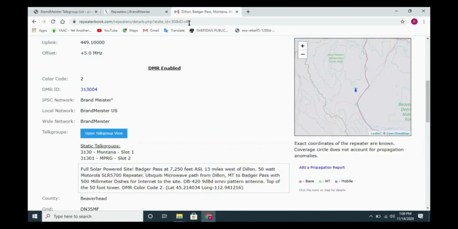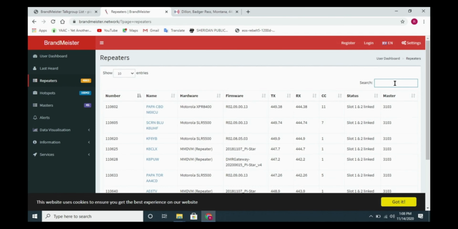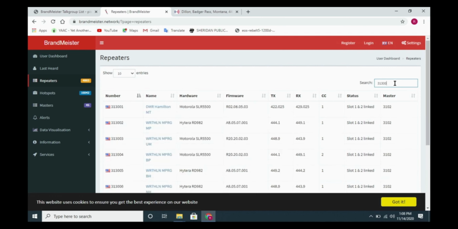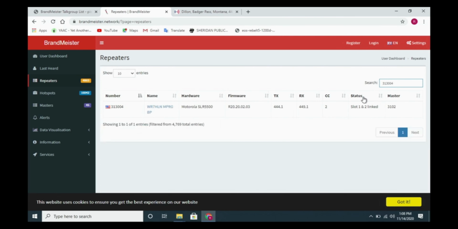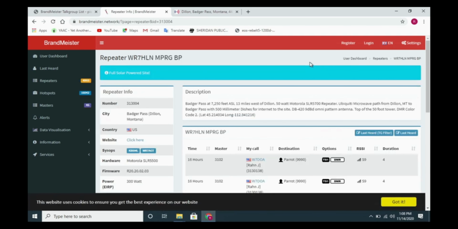and that ID on the Repeater Book page was 313004. So over here in the search bar, we're going to search for 313004. And there is the repeater. We click on it, and it brings up a whole bunch of information about this repeater.